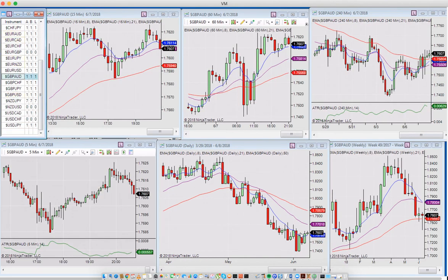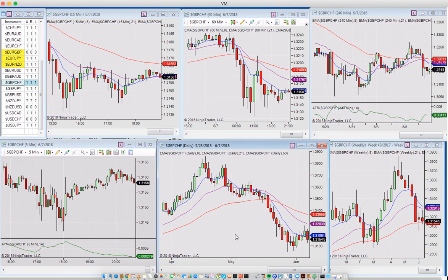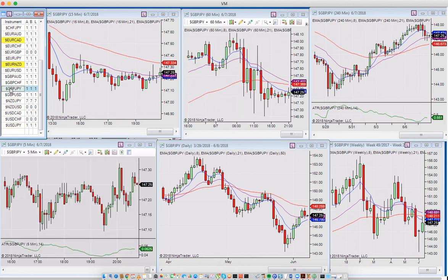Okay. GBP AUD again, we have the retest off the lows here. We're probably going to start mean reversion and pull back at least into this sort of range. It's not something you really should be interested in trading. Cable CHF, no, it's too close to the moving averages and could be a trading range, could be anything. GBP JPY. No, the daily is way inside, cannot be a setup.